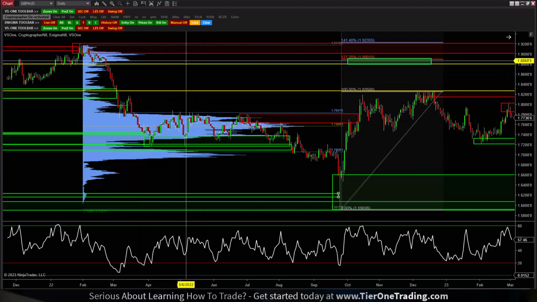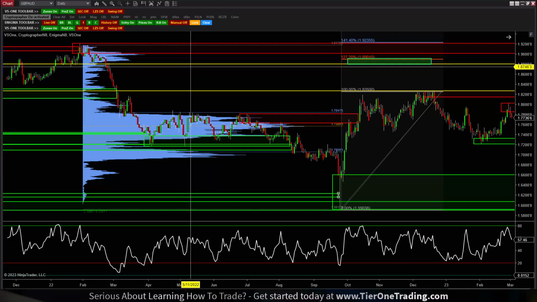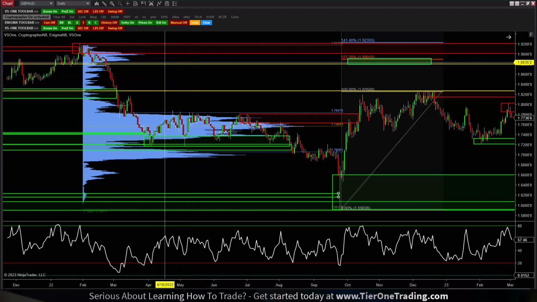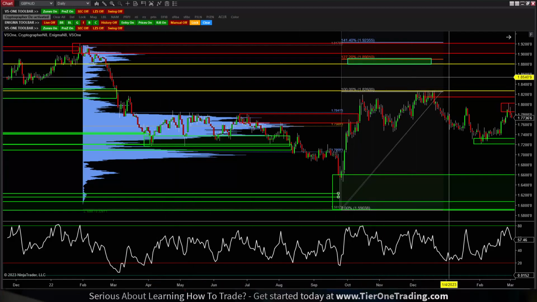You can see there is a larger level right around the 127, although there was a small level right below that 188 as well. So the bigger level is at the 127, but if you want to be more cautious, 188 looks like a safer play.